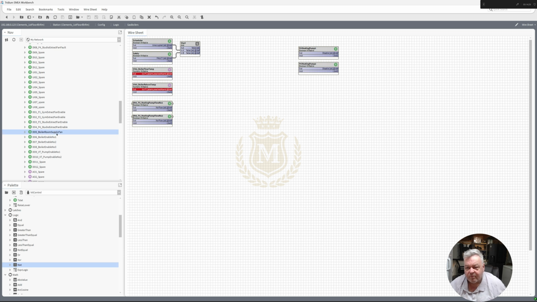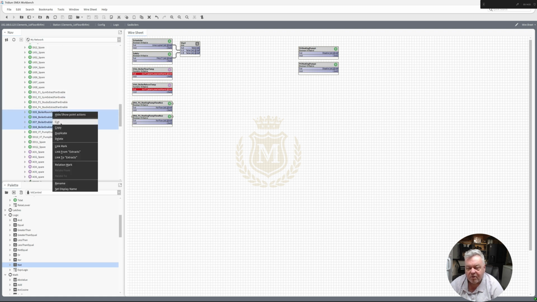Boiler room supply, we need to check that it's running. So that's the first thing to put on. And then boiler number 1, 2 and 3. And then we've done all them. And them. And we've done all them pumps. So that's it with our IO. No gas valve apparently on this IO.